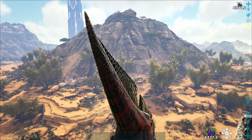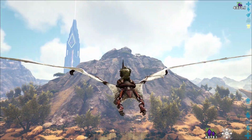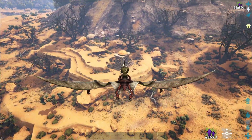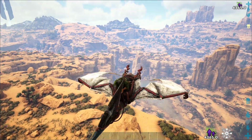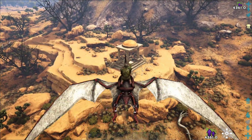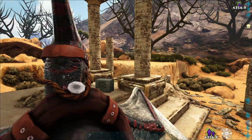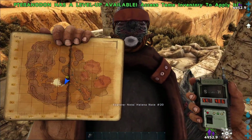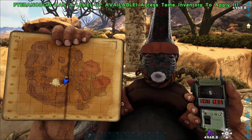But basically, on the north side or northeast side of this mountain, if you look around the foothills, you should come across this ruin right here. This is the surrounding area. As you can see, it's not something too distinctive to point out, but the ruin is very big, should be very easy to spot if you just search around this mountain. Helena Note number 20 at 54.7 by 48.6.